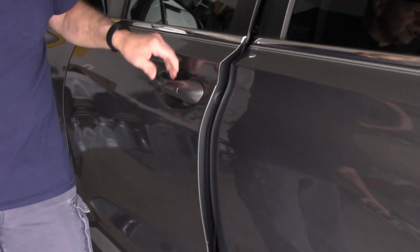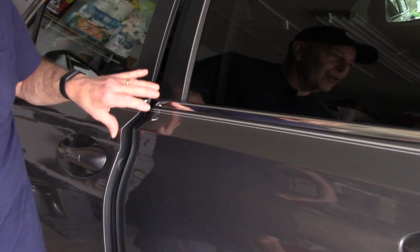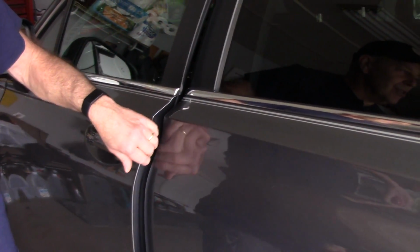Today I'm going to show you this quick tip about a door lock problem because I got a phone call from Mrs. Jim the Car Guy who had the door that wouldn't close for her. She went, see, it just doesn't lock. Don't slam the car or the door, you'll damage the latch itself.